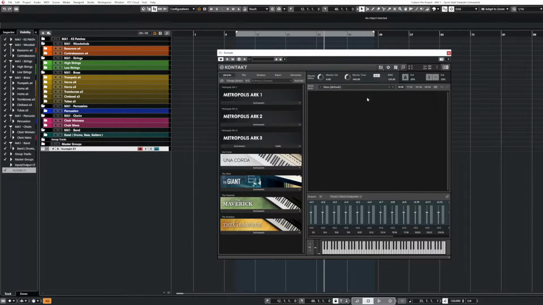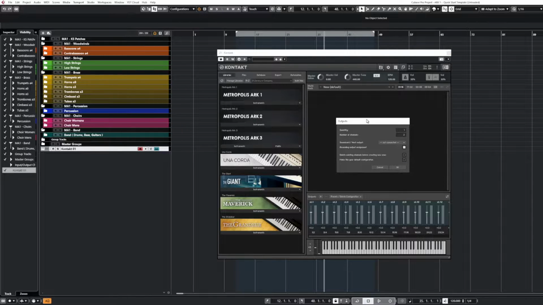And from here, we need to make sure our outputs are showing. To the right of the cog icon, click on this and you will see a drop-down menu. Just make sure outputs are checked. To create our audio configurations, we need to click on the plus icon next to outputs.